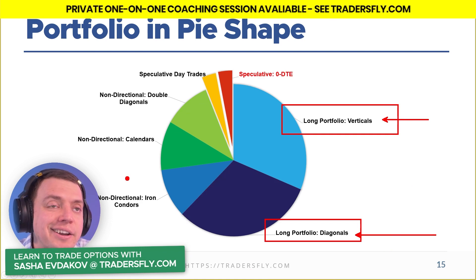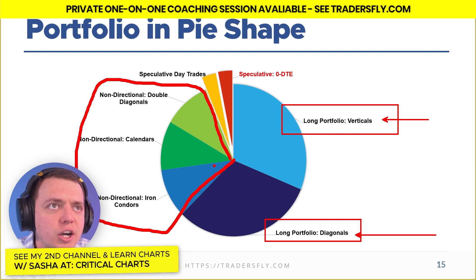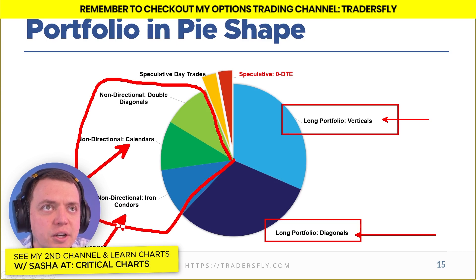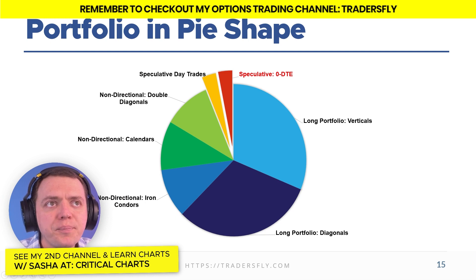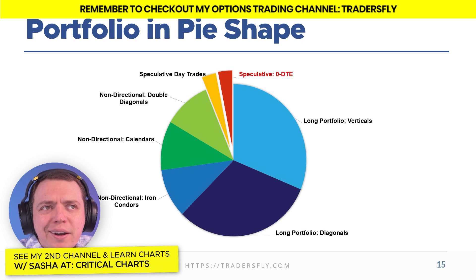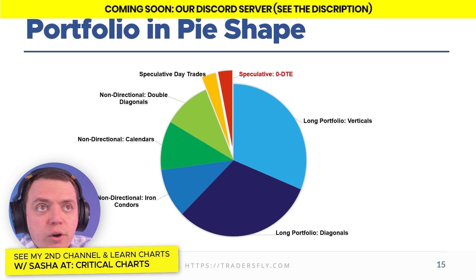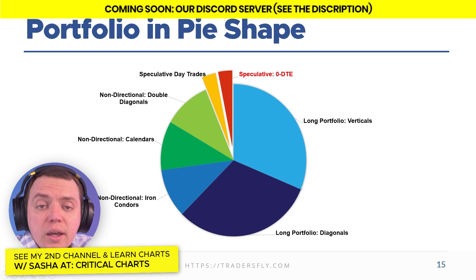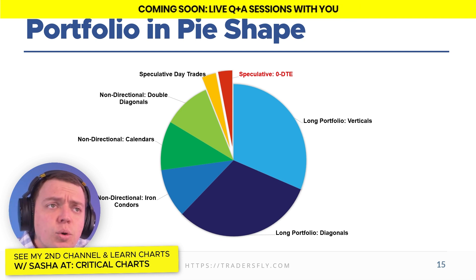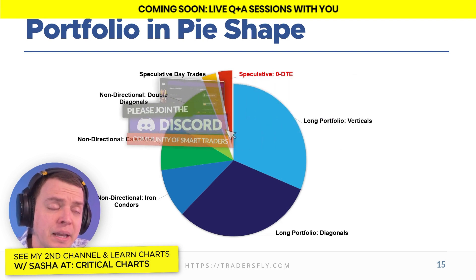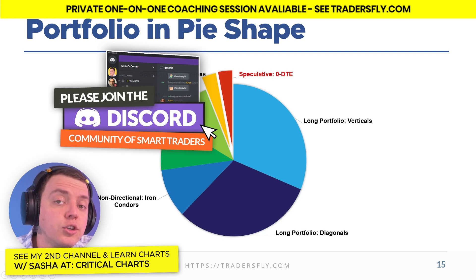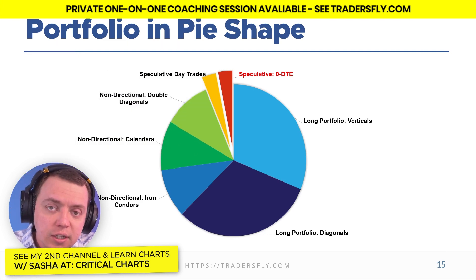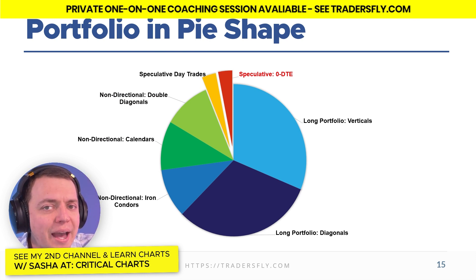If we spread our money in different areas and different ways, it's very difficult for the market to really take you out. Some of that other part — the non-directional — I've got a good chunk right here, and I could split it up into iron condors, calendars, double diagonals, or butterflies. You might wonder: should I do more calendars or iron condors, which strategy is better? The reality is just take your pick. You could do all iron condors for non-directional and all diagonals for the long portfolio. You might even skip speculative trades if you're more retired or don't have time to watch the market.